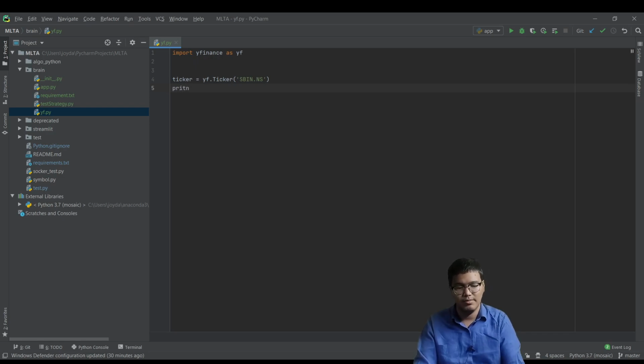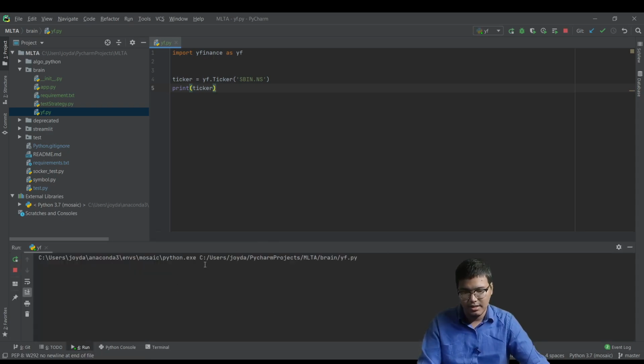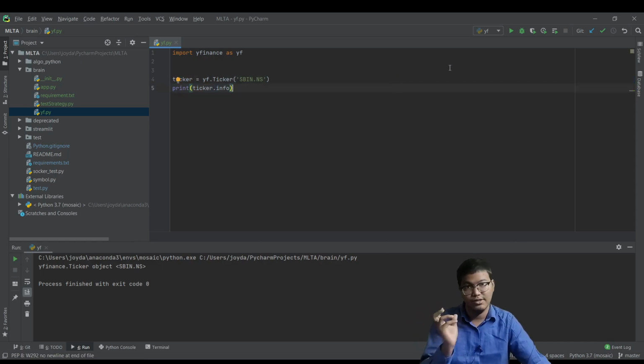Now I'll print whatever is inside that ticker. Let me run it, and this is the terminal. If you don't know how to run this, I'll explain it in a later video, or I already have a video on how to run Python files. You can check it in my machine learning playlist.